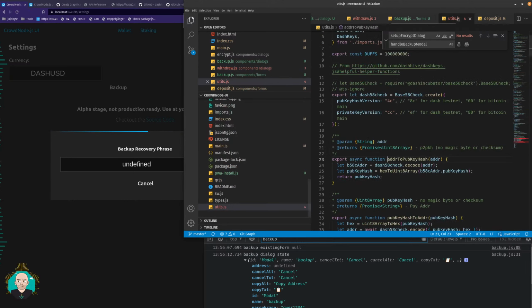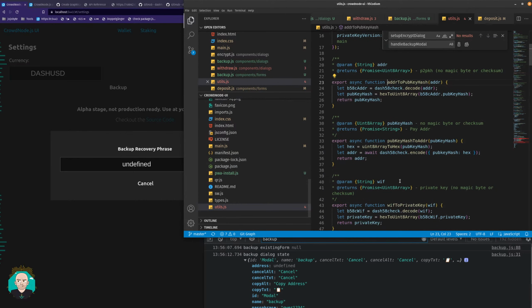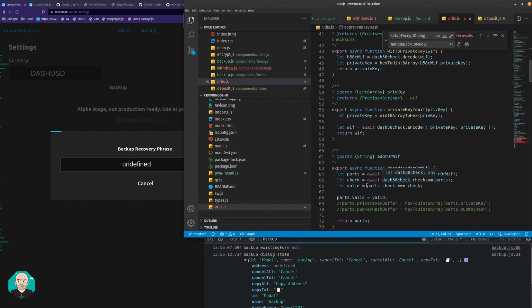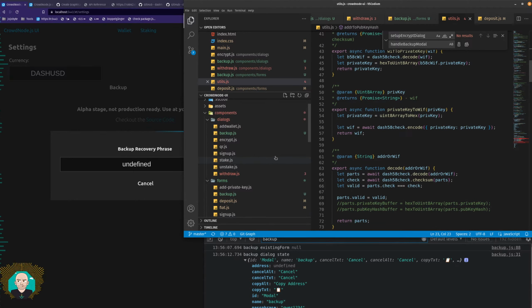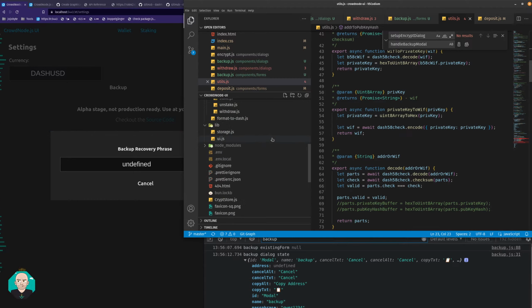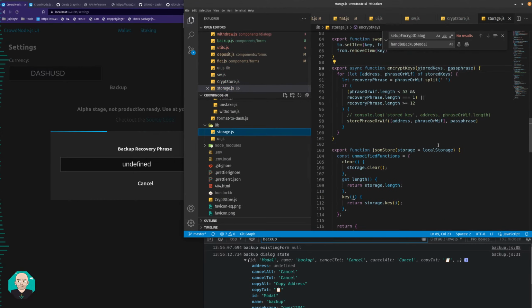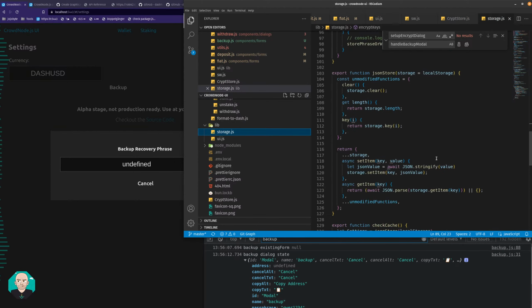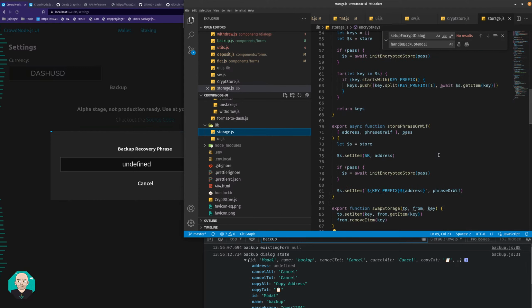So what I'm trying to recall is if I have a method in place for retrieving the specific recovery key. This is where most of the recovery key code is. Store, phrase, or with.